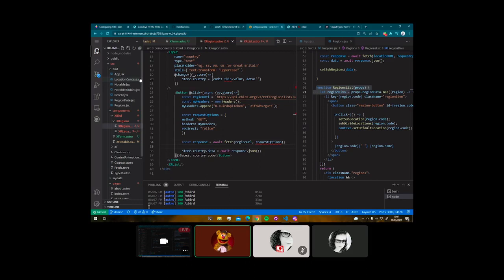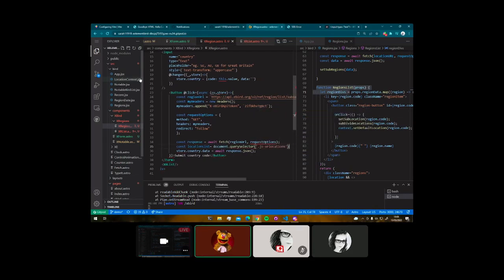Because I think we could do this. Because what I've done is I'm going to go document. Sorry, let me just get the list right. So const query selector, and I'm just going to go that.